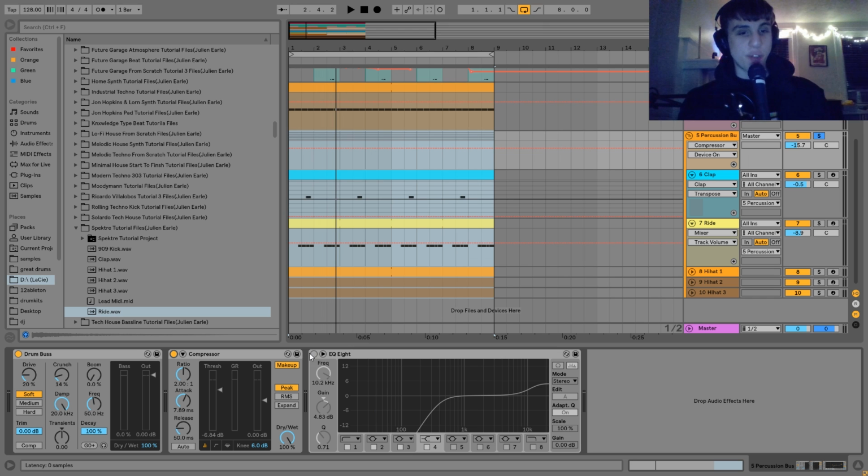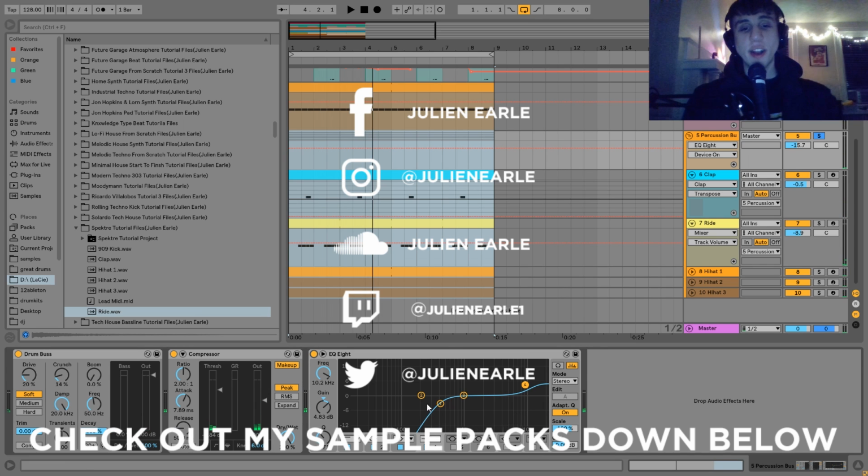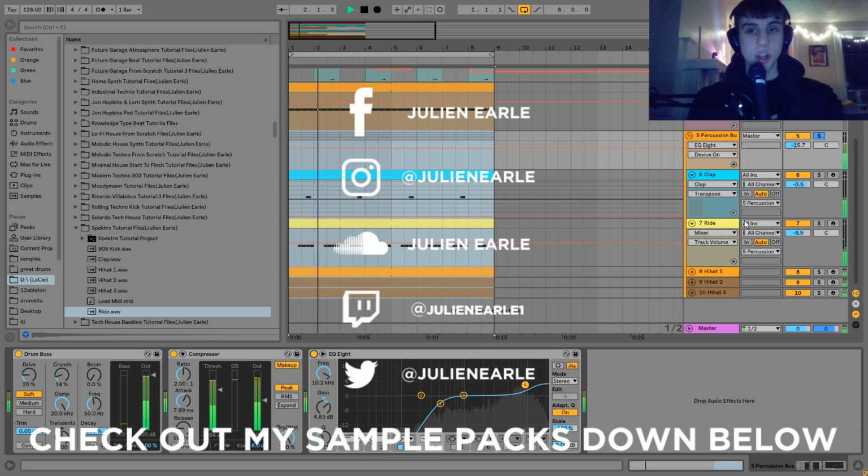After that, the last thing we have here is this EQ8, which sounds like this. So you can hear this is just doing two things. One, it's cutting out all the low end, and there's not a whole lot in the hi-hats. But you can hear that clap when I had this turned off. It had some messy low end stuff. So this cuts that out and cleans it up. And then it's got a little bit of a high end boost as well to bring out some of that crisp high end.